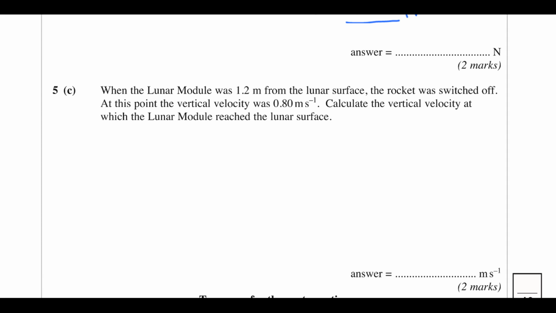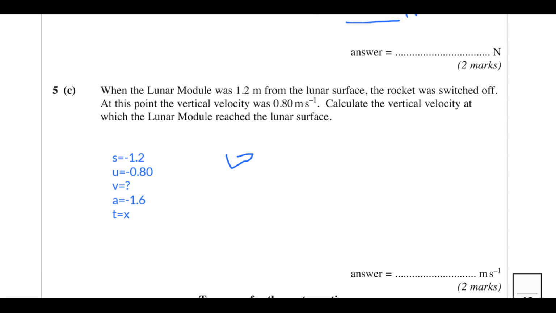So let's again write out our equations of motion, seeing as we've changed directions. Okay, so it's traveling downwards, so its displacement will be negative. Its initial velocity, actually, that's going to be minus 0.8 because it's in the downward direction. We don't know its final velocity, we want to know it. We know its acceleration. So let's work through. We don't have time, so we need the equation without time in it.